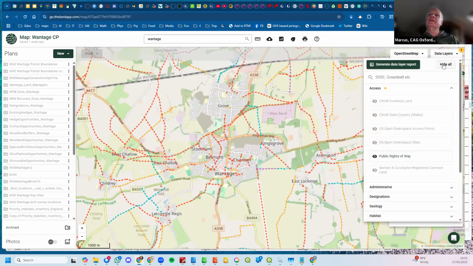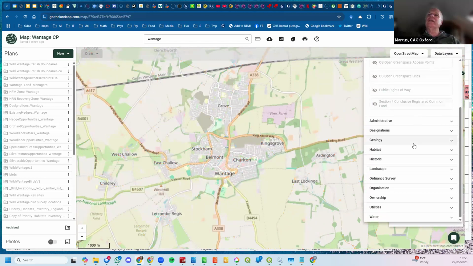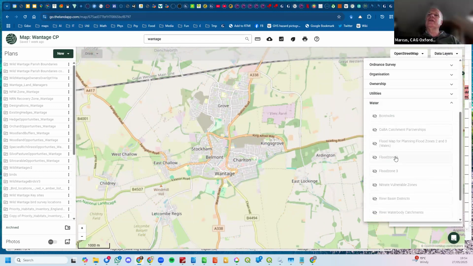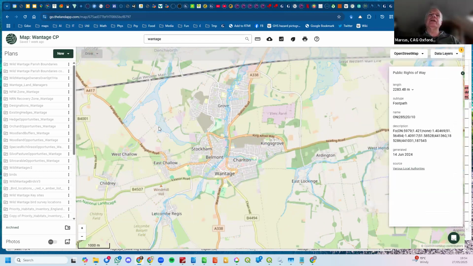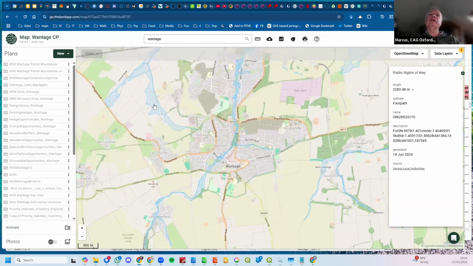I'm going to hide everything, go back to clean. Some other ones that are quite handy are water. You can look at flood zone 2. This is the areas that flood every once in a blue moon. But that's quite handy for nature because these are the areas that are going to be near to the rivers. It shows up where the waterways are quite clearly. And also, these are going to be the wetter areas, and that's often really good for nature. Lots of the opportunities to do good nature recovery work are in the floodplains, and this is not strictly showing the floodplains, but it's something very close. It's a good quick indicator.